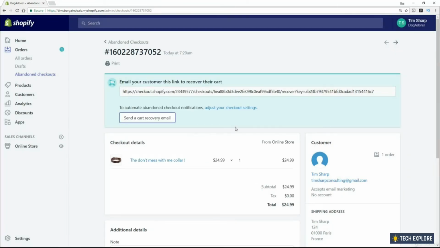The other thing you can do is automate the whole process so that you don't have to keep on coming in here and constantly doing this manually, because trust me, when your store's up and running and you're doing well, you're not going to have an enormous amount of time for this. But what I'm about to show you now is really only available in the Shopify plan, okay, the one I took. So what I can do is, if I click on this, adjust your checkout settings.